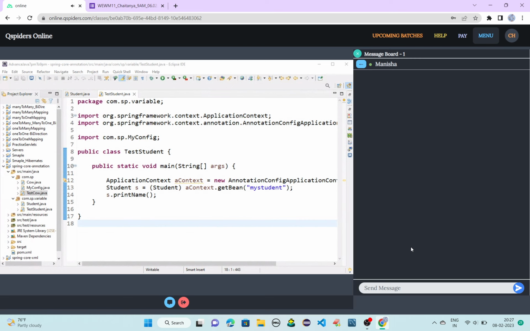Yeah, in core Java also you would have used annotations, right? @Override, and for functional interface also there is an annotation. So all those, you will understand the purpose. That's all, not more than that.